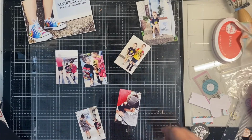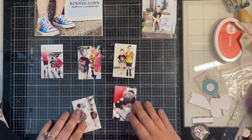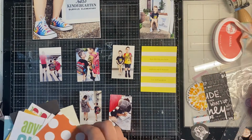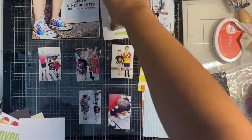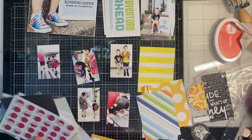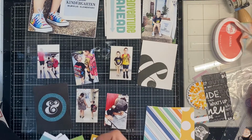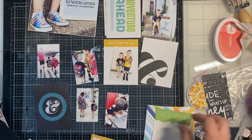So you can see I'm showing you the other pictures, and the way I decided to delineate which goes on which side. On this front side, I did all of the pictures that I had left that we took at home and that we took walking into school. And so I'm the world's worst about using my papers to create 3x4 cards instead of using the giant hoard of 3x4 cards that I have in my craft room. So I forced myself to go grab 3x4 cards that I had stored in my craft room. And I'm really glad I did because it just made life so much easier.